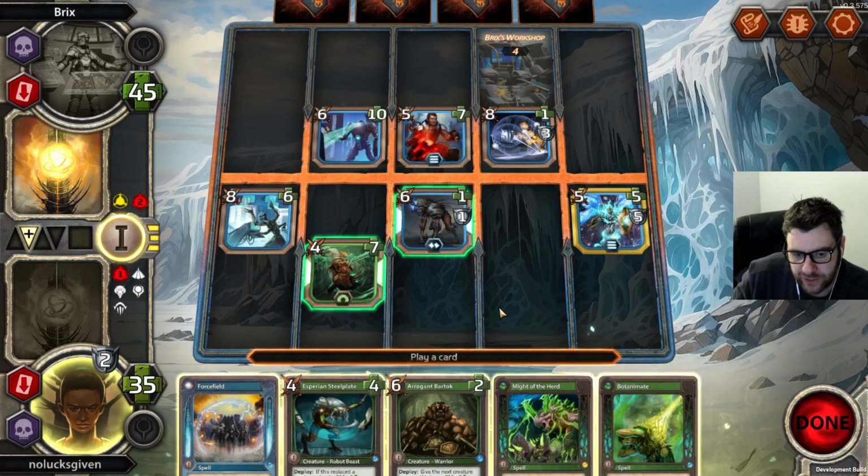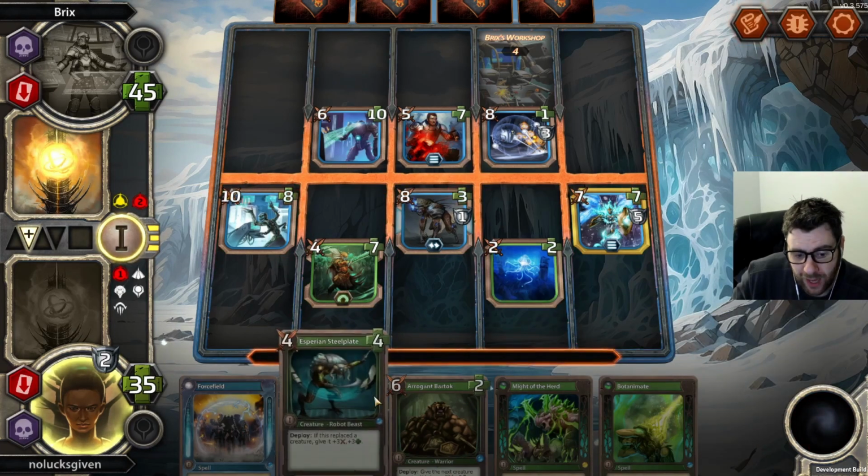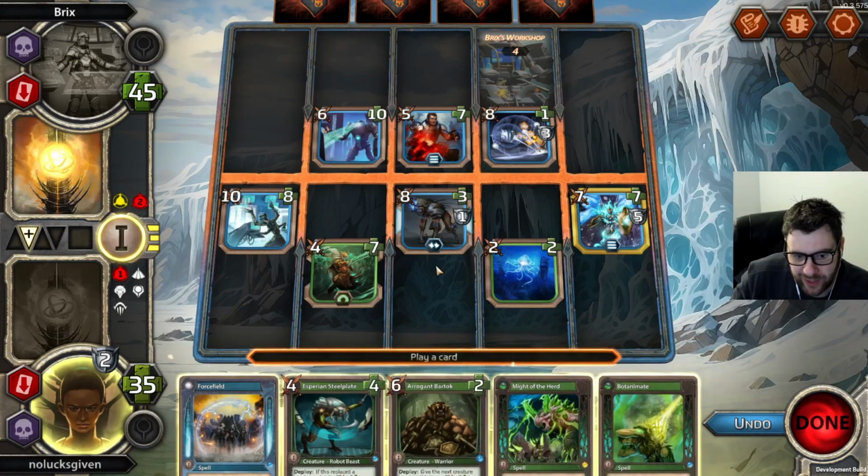And what can we do with a 9/9? We're also going to have 3 things come into play, so I guess a 9/9 just positively battles this. Doesn't seem super impressive. I could just play Steelplate here, though, and then, like, Botanimate. Maybe that's a better play.